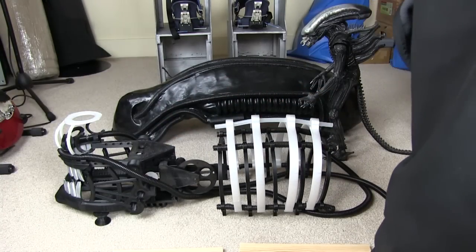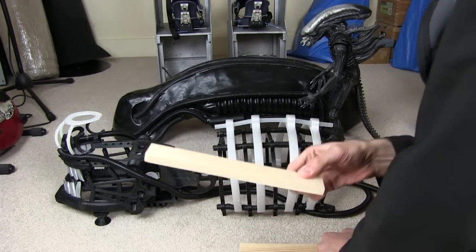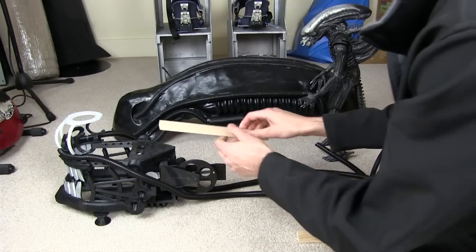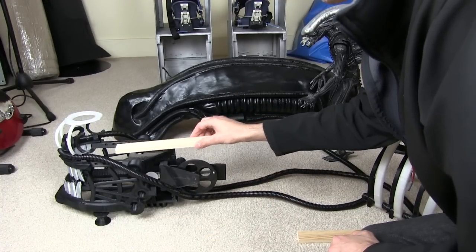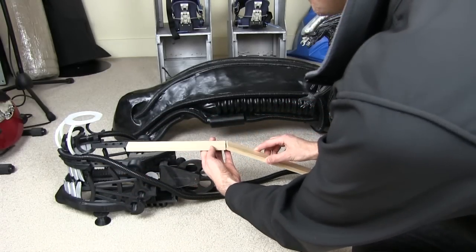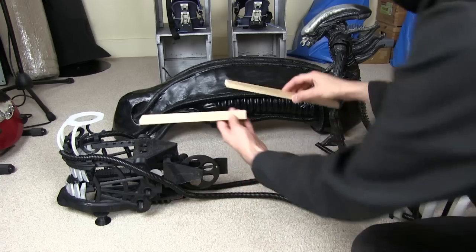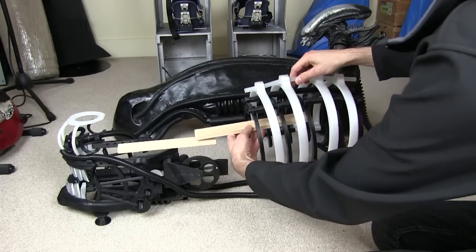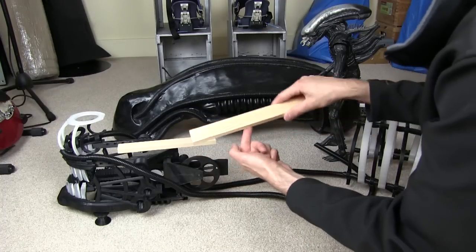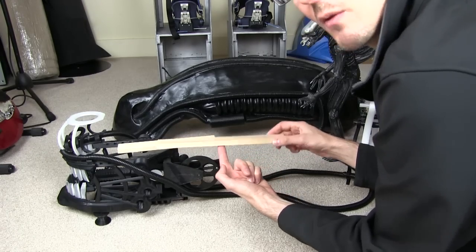I'll also need to wear this at some point, so I need something to balance on the top of my head. My plan is to integrate some wood into this design — I could 3D print girders but wood is probably easier for now. I'm going to print brackets to attach the wood to the front at about a 15-degree angle, so my jaw faces slightly downwards as it does with the small Alien. This piece will be mounted into the rest of the head frame, and it will also have some sort of gimbal mounted to the top of my real head — on top of a hat or helmet — so I can actually wear this as a costume.